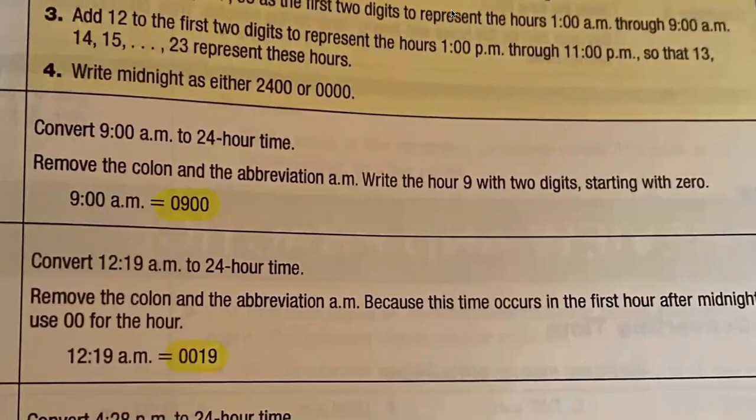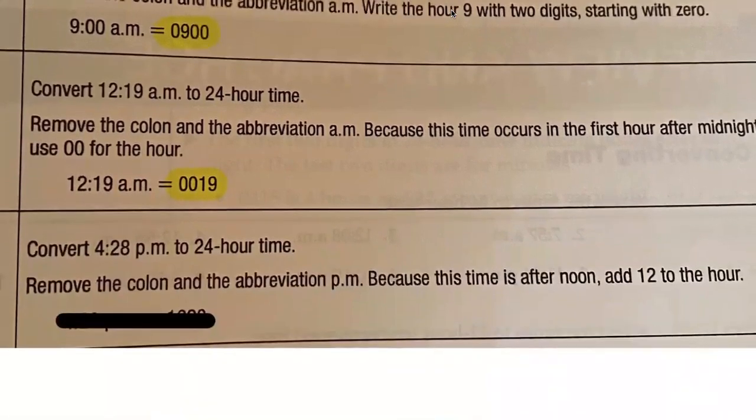That's the beauty of the 24-hour clock system, since you're using all 24 hours, there is no confusion. Because for us, if we just see 12:19, no AM or PM, I don't know what you're talking about. You could be talking about in the afternoon or in the morning. So that is where military time comes in to help remove any errors possible.